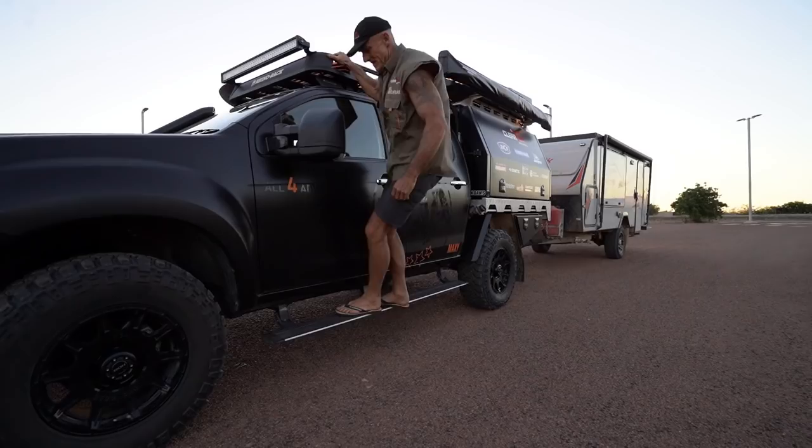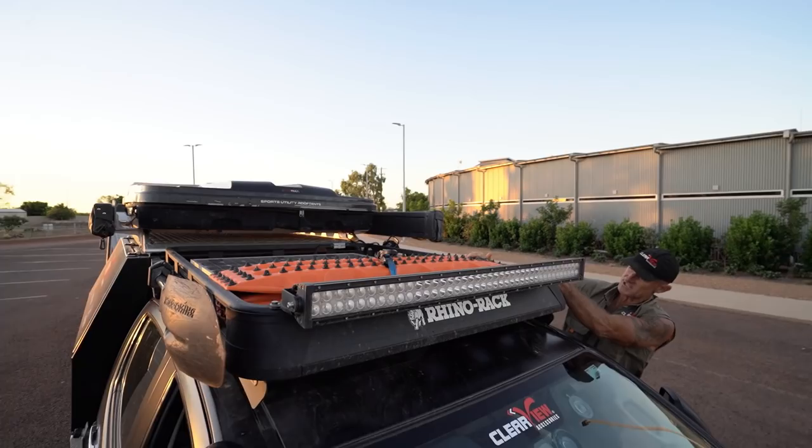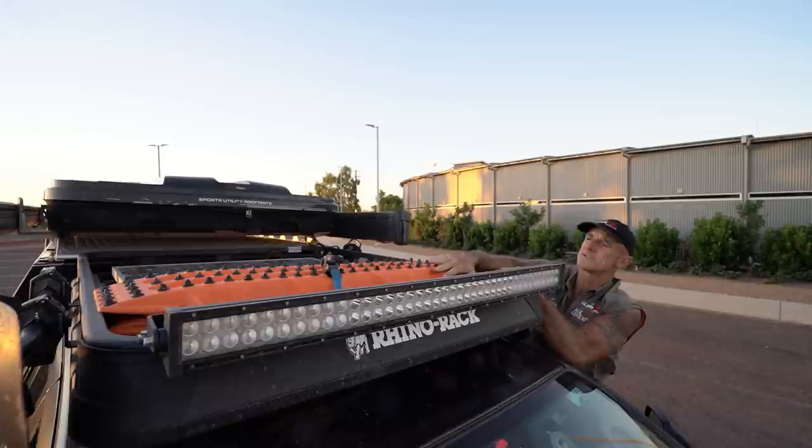Whilst I'm up here, we've got some stuff hanging on the roof. Obviously Rhino Rack gear, all brand new, stylish, super light, all alloy. XTM light bar hanging off the roof, a big kick-ass one. Let me tell you, I've got some serious light happening at night. Got solar panel, we got Extreme Max tracks hanging on the roof.